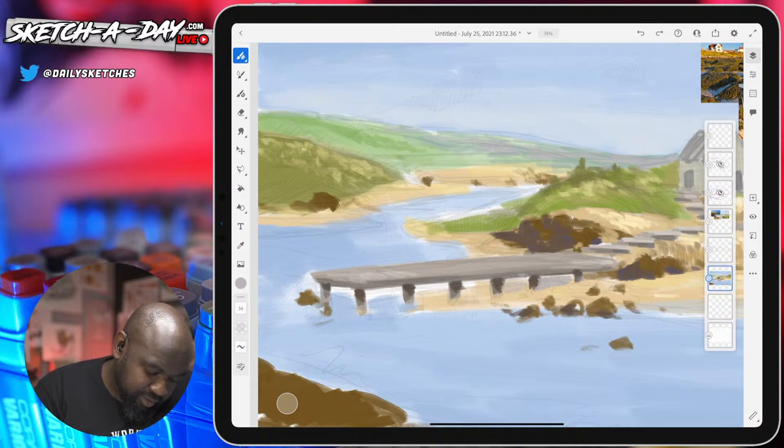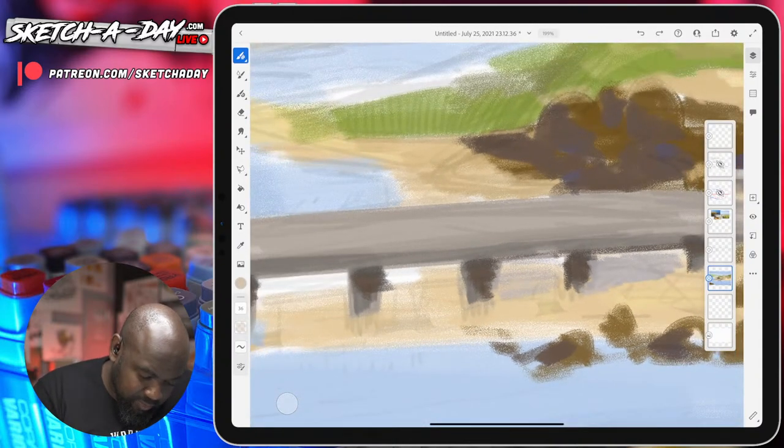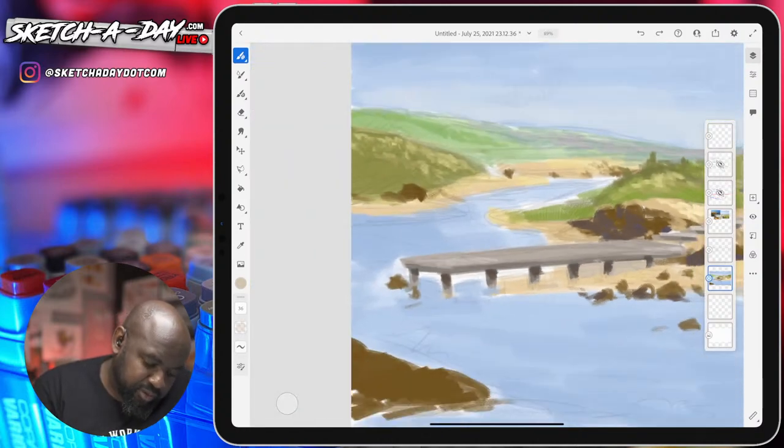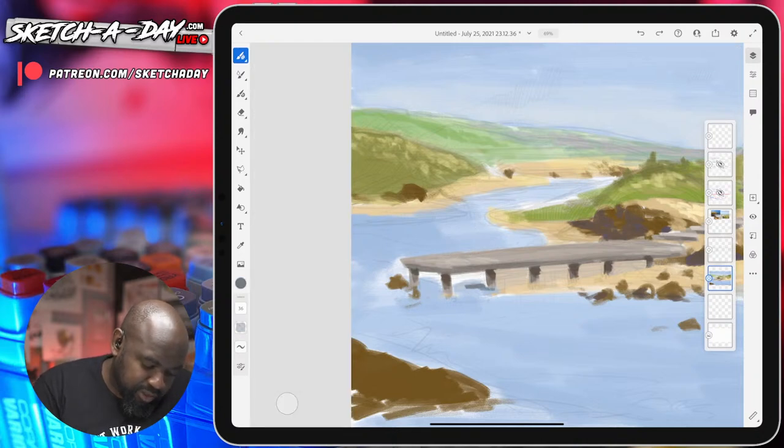Let's see what our blend yields. Sometimes I'll just paint lightly over and then see what the blend is and then just go with that. I'm trying to create a shadow under this pier. Of course, we're gonna get some reflected light from the back, so it's not gonna be as simple as just painting the solid color in, of course.